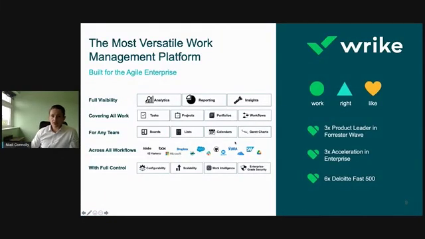So the versatility of Wrike, and why do we use it and why is it such a good platform? Essentially we cover these five areas: full visibility covering all work, any team, across all workflows, and full configuration. When we look at full visibility, managers, executives, and any team members can get full visibility into what work is getting done. This can come all the way from tracking action items to full portfolio visibility. So there's no more chasing down the right person for status updates or questioning what's going on in emails or having unnecessary meetings. We can pull it all from Wrike.